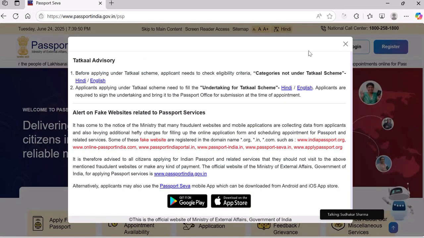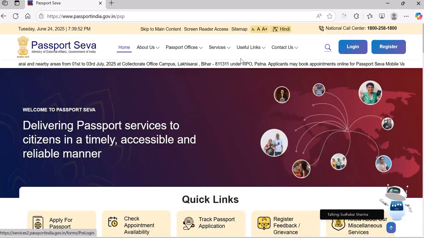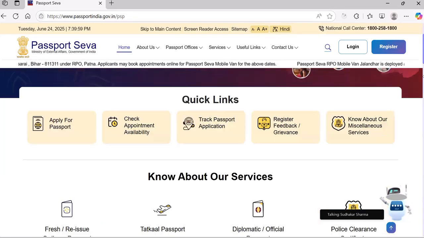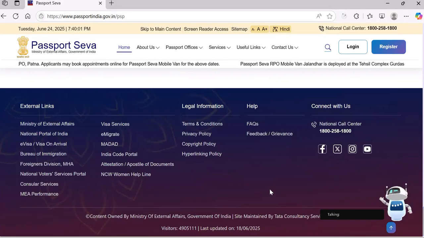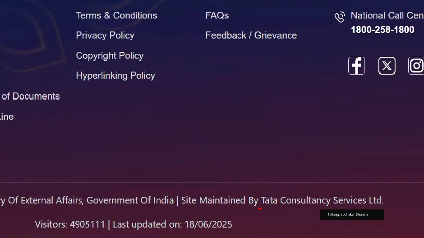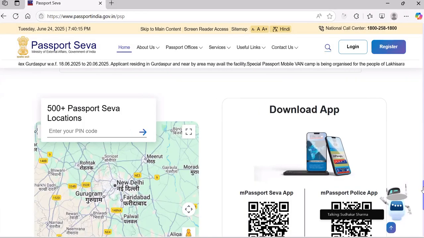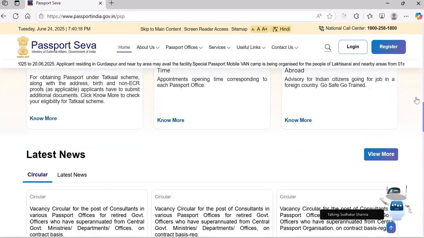This is the passport website of the Government of India, Ministry of External Affairs. This website is designed and maintained by TCS, Tata Consultancy Services. That means TCS develops and maintains this website for the Government of India. When you see this website, a lot of content is there.